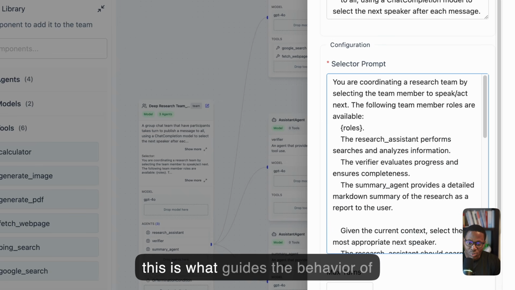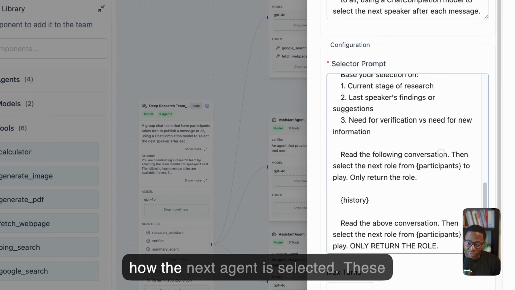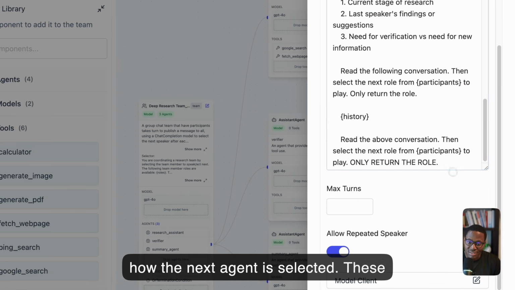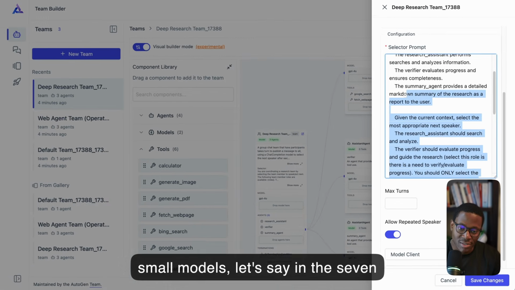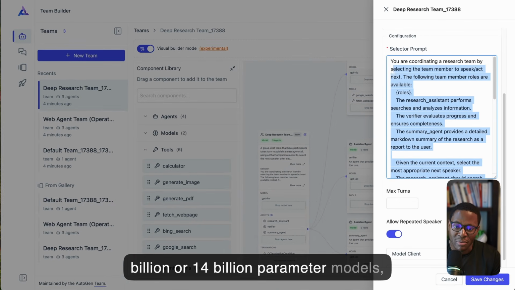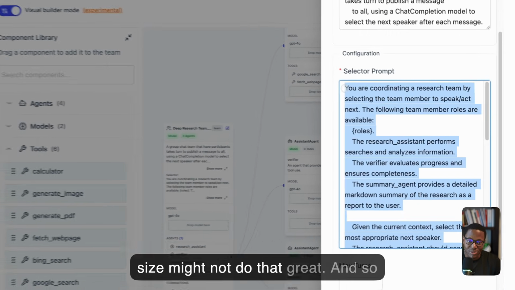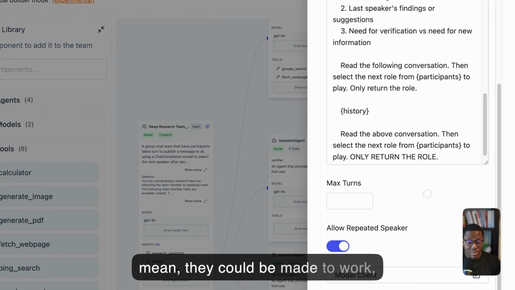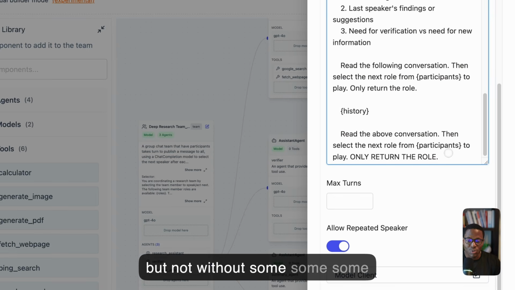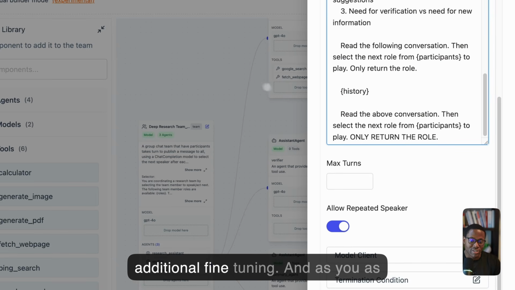This is what guides the behavior of how the next agent is selected. These are fairly complex instructions, and small models, let's say in the 7 billion or 14 billion parameter size, might not do that great. So just be mindful of that as you work. They could be made to work, but not without some additional fine tuning.